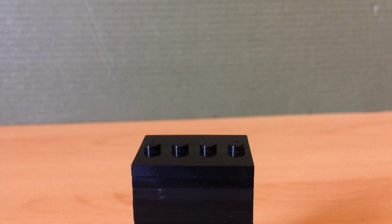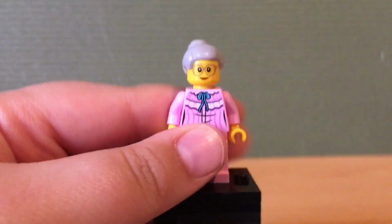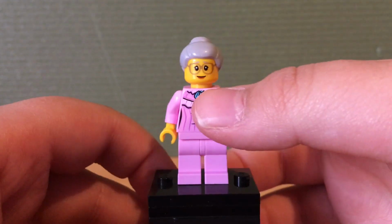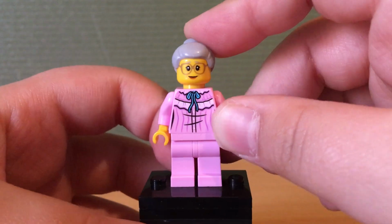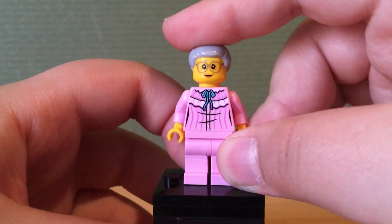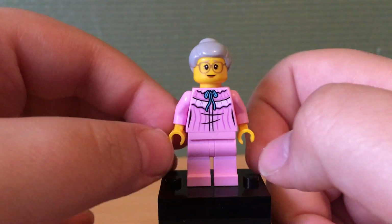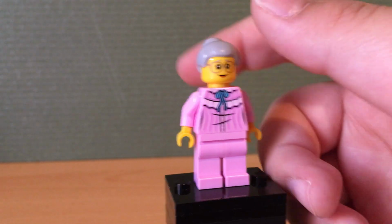Next we have the Little Red Riding Hood's grandmother. Now, she comes in a pink nightie, I believe. Her hair and face are not new. They are from the City People packs from the Lego City line. She has some plain bright pink legs, which are very useful. Her torso has the 2 black pins on the edge to represent narrow torsos, because they're going to like to make sure their female characters have very narrow torsos.